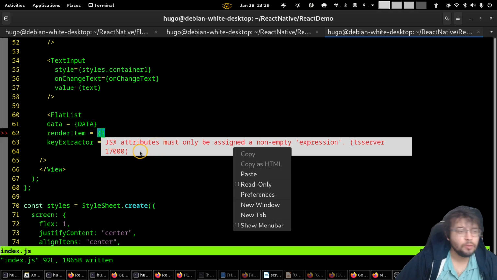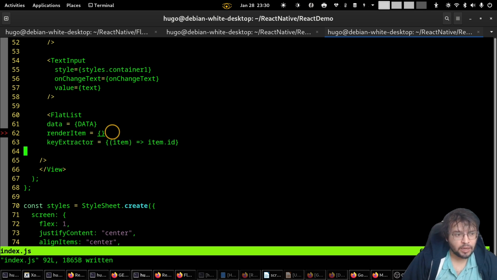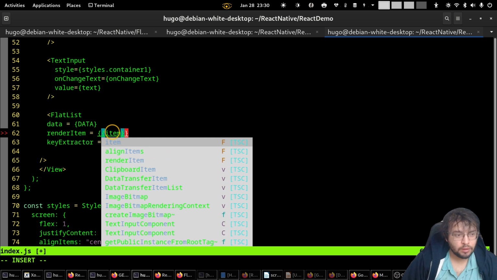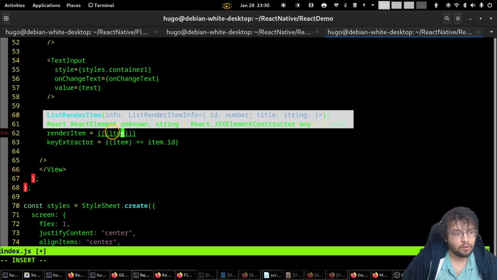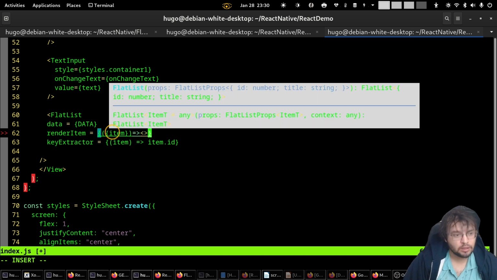Right. From there, for the item, render item, it's going to pass an object every time as a parameter. So we need to put the curly braces first. It's going to be curly braces inside the item, and then outside will be parentheses, and then you need it to map to text.